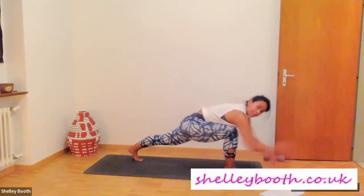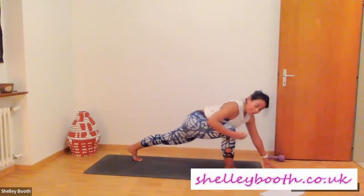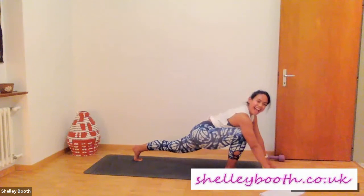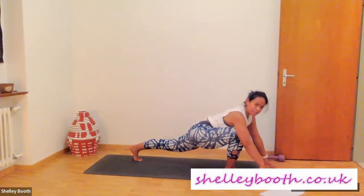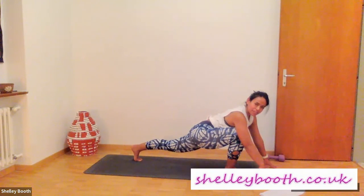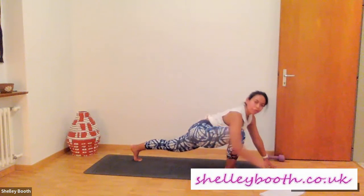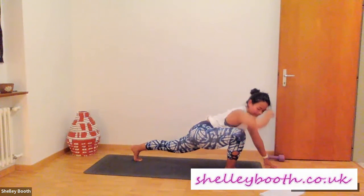Bring your fingertips far out in front of you and try to bend your right knee further past your right ankle. So past your right ankle. And as you're here, stretch your left heel back. Really big, deep stretch here. Firm through your right ankle, press down through your right foot, like an anchor. Beautiful. Inhale here with me.